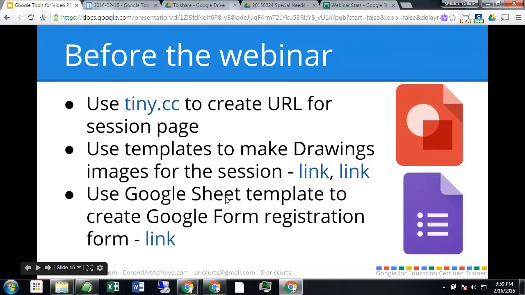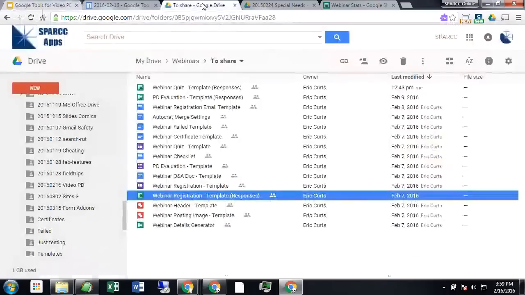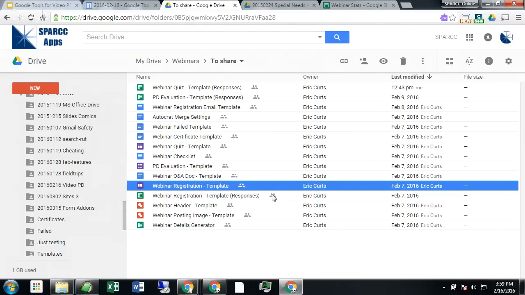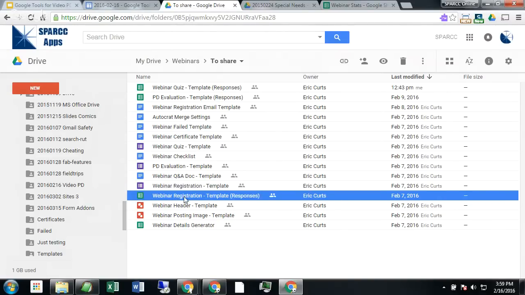So you want to copy the Google Sheet so that you also get the form copied. Let me show you what I mean by that. Let me go over to our shared folder here, and let me find the registration form. Here is the webinar registration template, and here is the webinar registration template sheet that collects those responses.